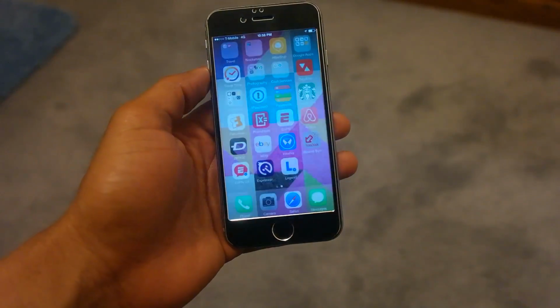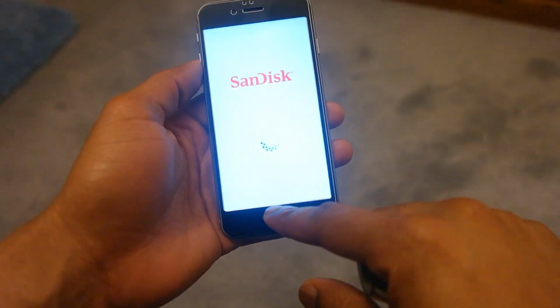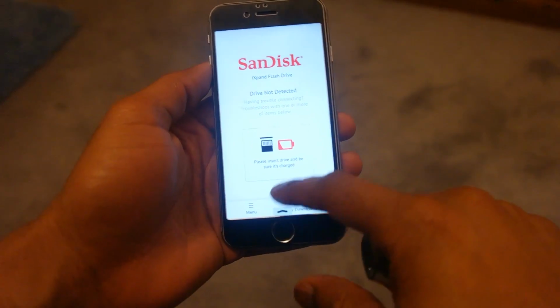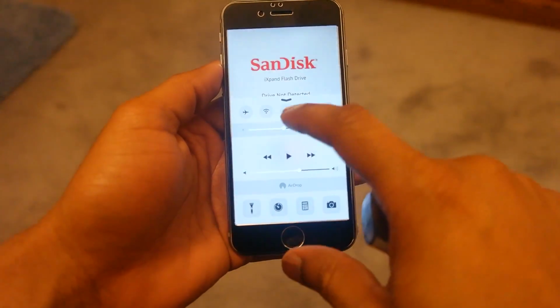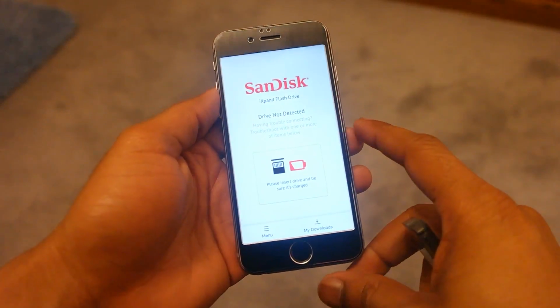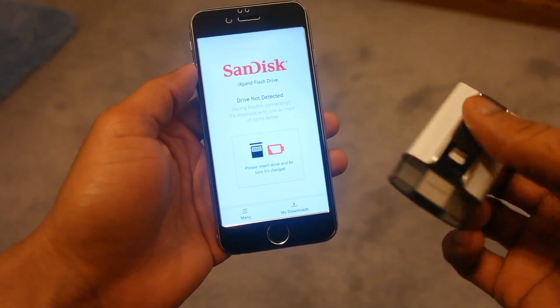Now, it's located right there for you. So when you click this here, you're going to see the SanDisk logo. I do apologize for the brightness. I have no idea what's going on with my brightness right now. See if we can get this going. I do have a glass screen protector, so it does kind of cause issues sometimes with my notification bar. So I guess that's one issue beyond itself that's not related to the video.